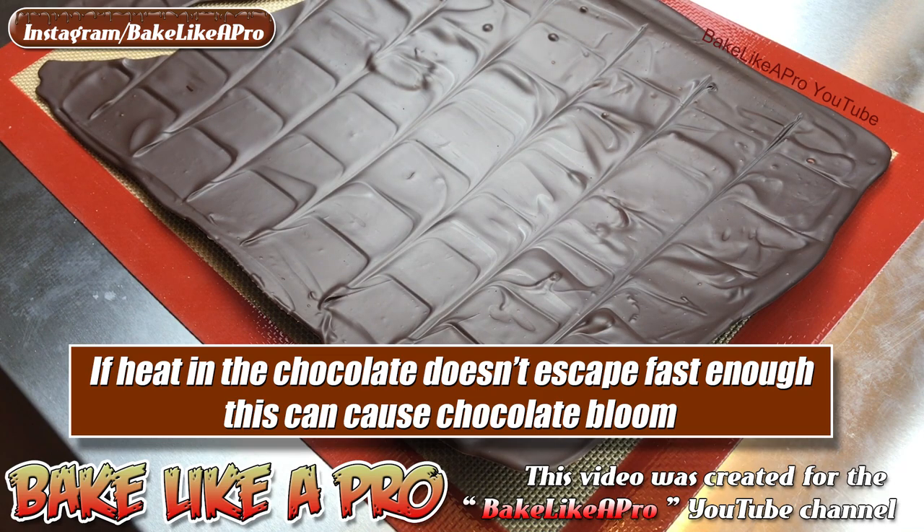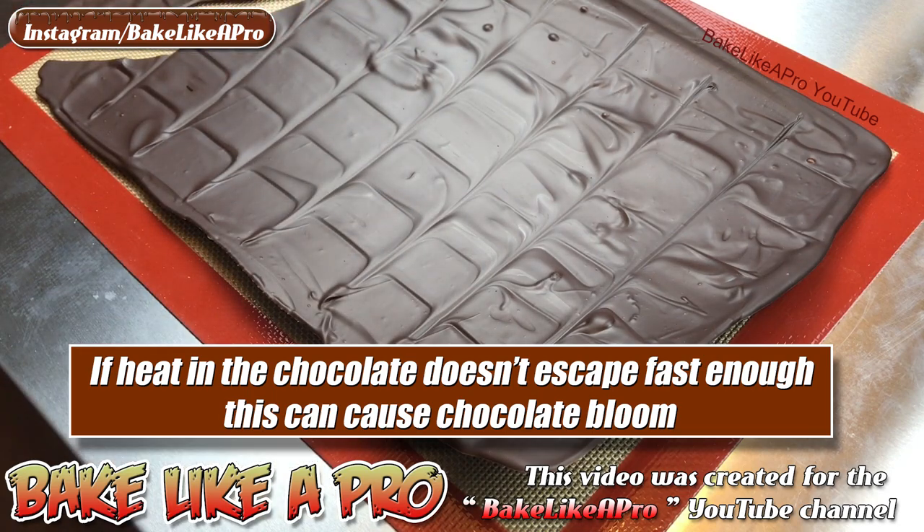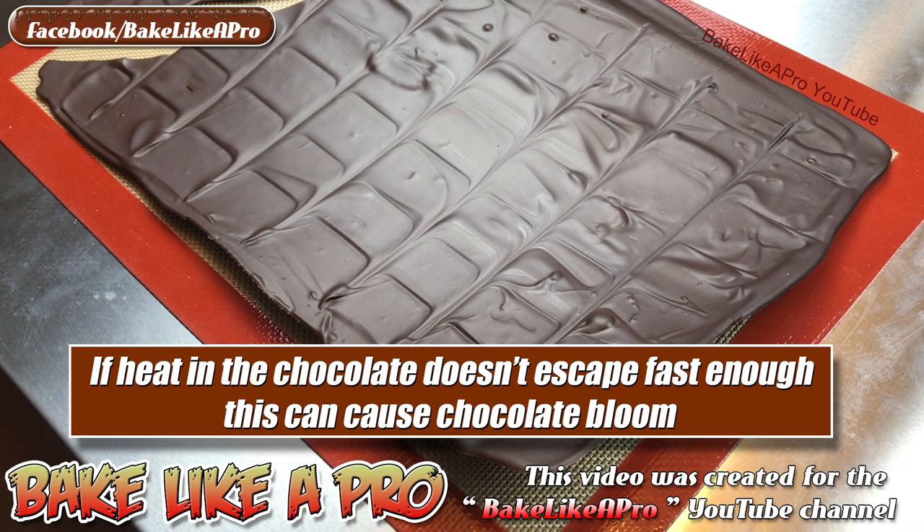The reason being is that I never put this into the fridge. Usually when you're making chocolates with tempered chocolate, you'll want to put your chocolate into your mold and then just chill that mold for a little time in your fridge and then bring it out. If you don't do that, you can actually get chocolate bloom because the chocolate is not setting up at the correct temperature.